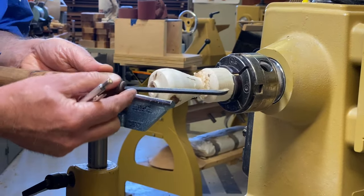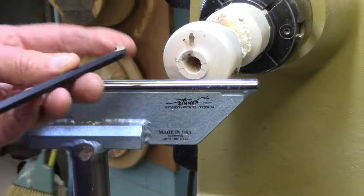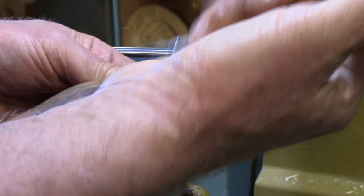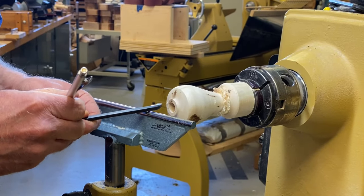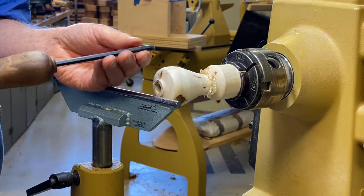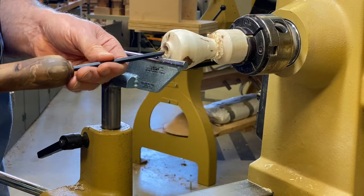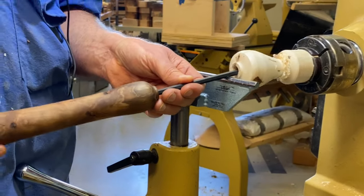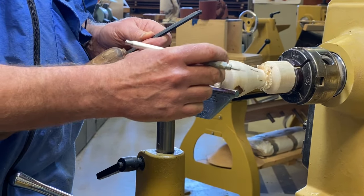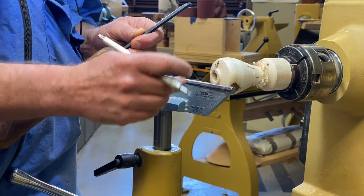One other item that I need to put on this newly made tool is a little line right here. So I'm putting the cutting edge horizontal, not angled down, not angled up, but level. And I'm going to put a little pencil mark right here on my handle, because when this tool is inside this object, how do you know whether it's down or up? I can simply look at my pencil mark, and that will be determined. So we enter with the cutting edge down. We enter, and then we slightly turn up to engage the cutting edge. And in the very beginning, we have lots of material that's going to build up really quickly. And so we're going to have to blow out the air here.